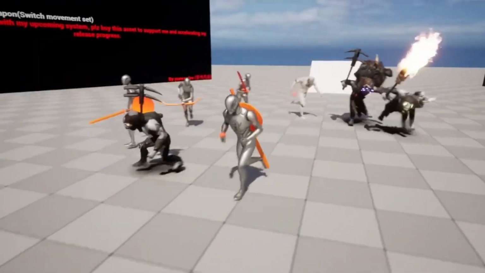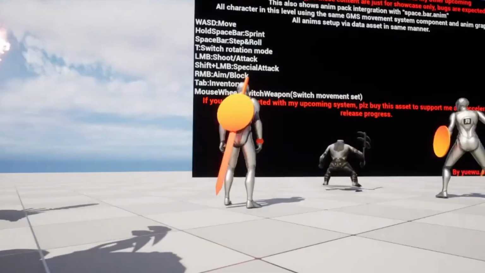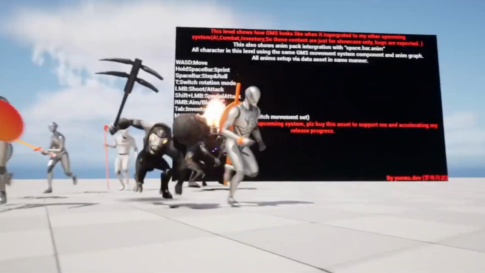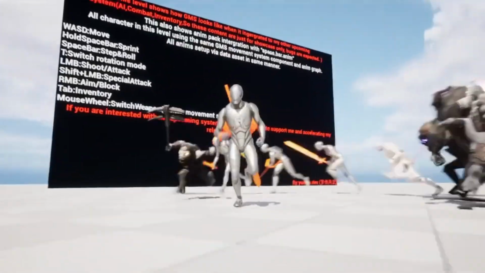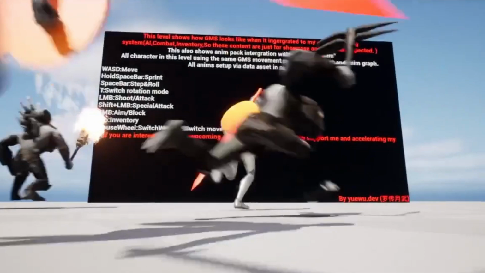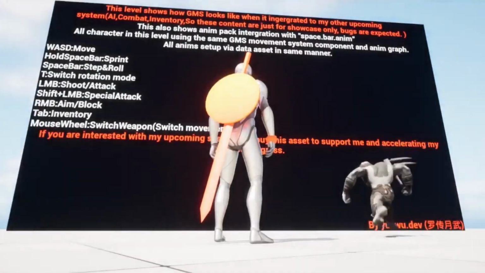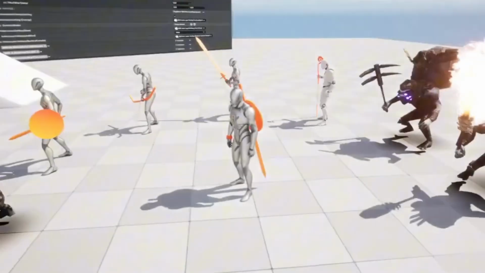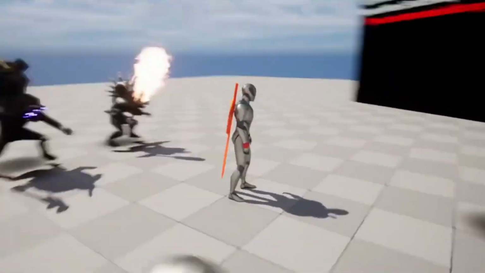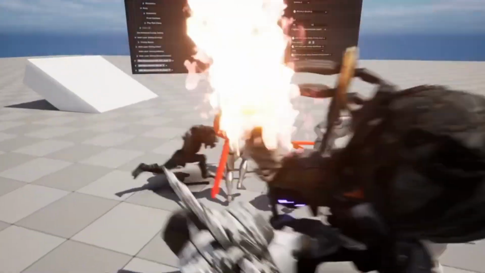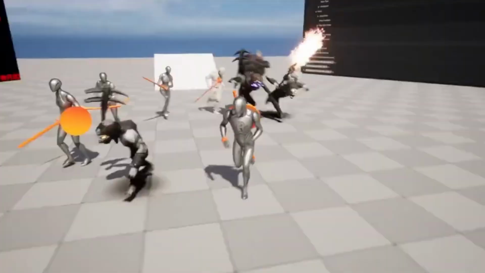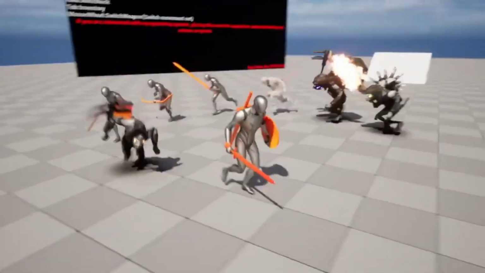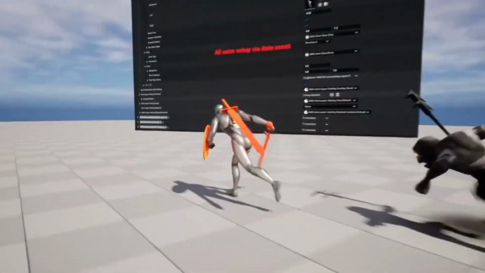And finally, last but not least, we have the generic effects system. And this allows you to play any sound effect or VFX based on different context for anything that requires feedback, for example, footsteps, melee impacts, and much more. So this features easy integration. You can add 1 component to your character and that is it integrated, perfectly done. It's also data driven. So you can use data assets to configure different sound effects and special effects that will be played under different contexts using gameplay tags.